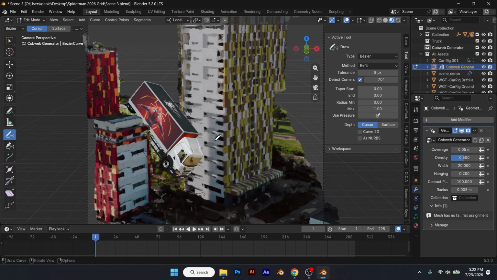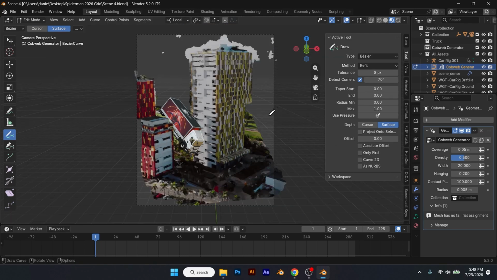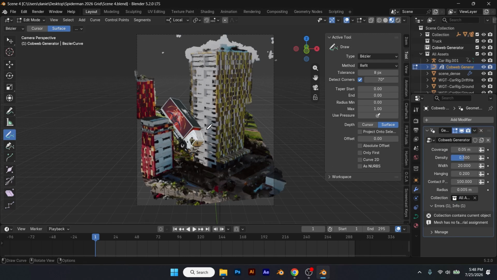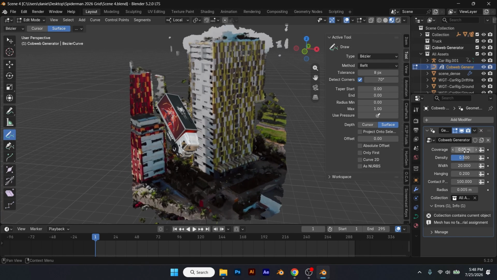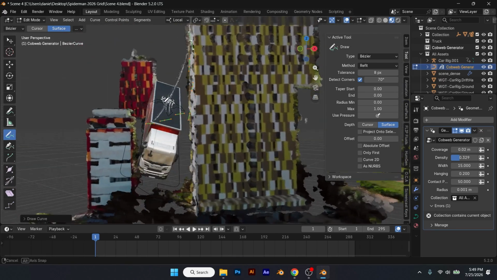Enable Surface in the Tools section so we can draw out on surfaces. These values here work for me. You can play around with them to see which works best for you. Now let's draw out our cobwebs.